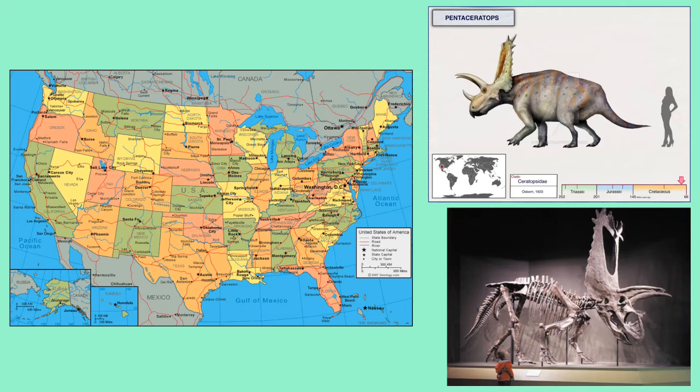And so we'll show you a map here of the United States and where New Mexico is for a lot of you that are not from the United States. It is this green state right there that you can see I highlighted here in the red circle. No, this is not part of Mexico. Remember that. Even though it is called New Mexico, it is the United States. And New Mexico is part of the Four Corner States, which includes New Mexico, Arizona, Utah, and Colorado. And it borders Texas, Arizona, Colorado, and even the corner of Utah. And so yeah, Pentaceratops fossils have been found in New Mexico.